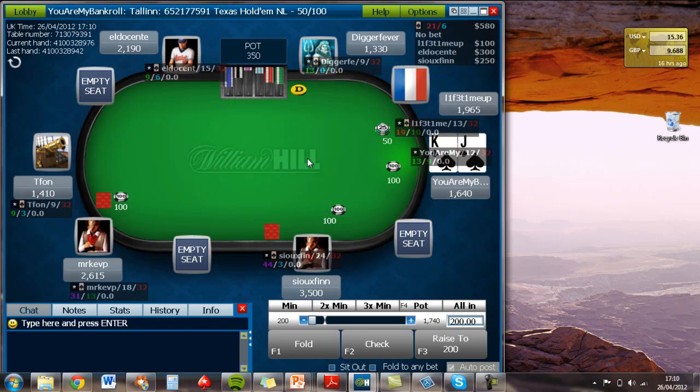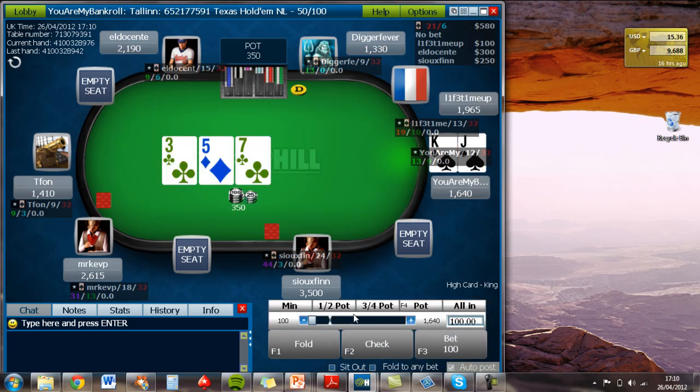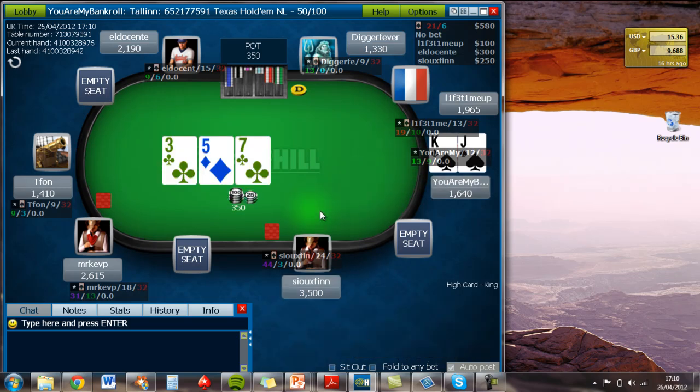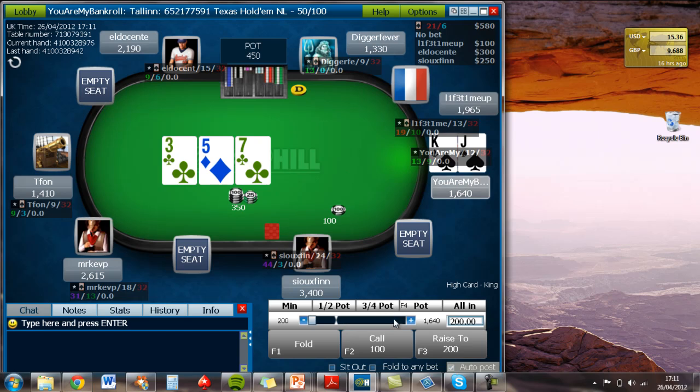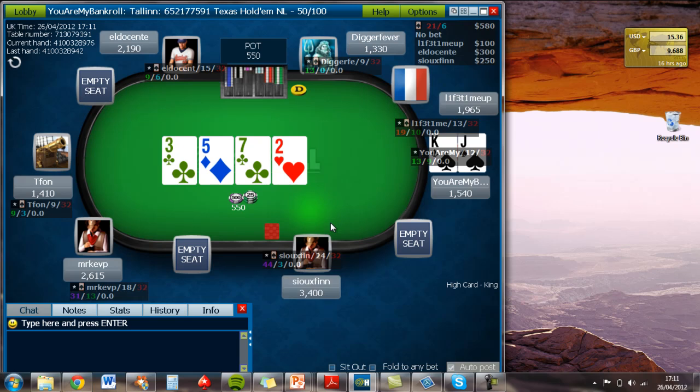If you're an aggressive player, you have two ways of winning. You can either win with the best hand, or you can make them fold the better hand. So it's just very peculiar why these players are limping. And if I check here, it's just because I think they're going to call me, and I don't want to balloon the pot out of proportion. If I do raise, it's going to get very big.